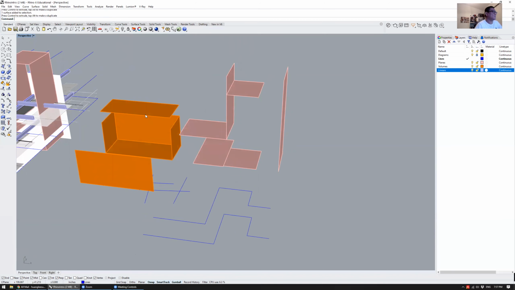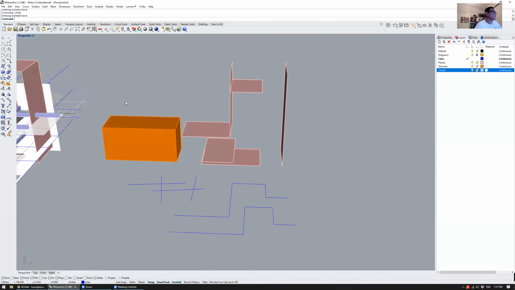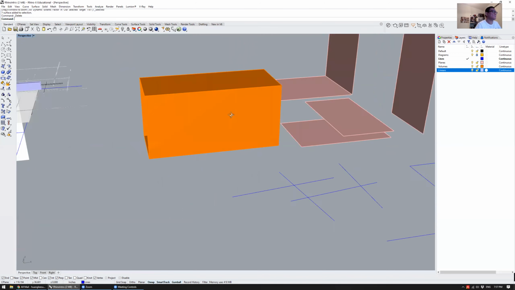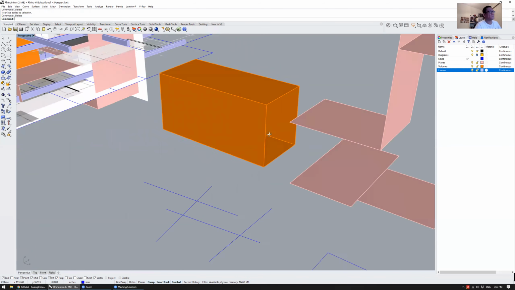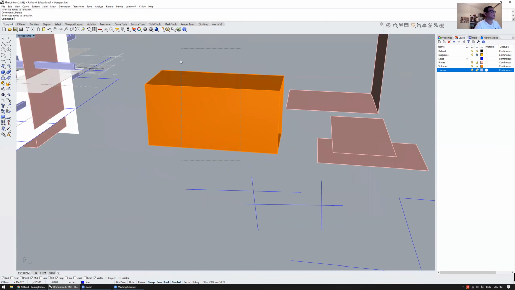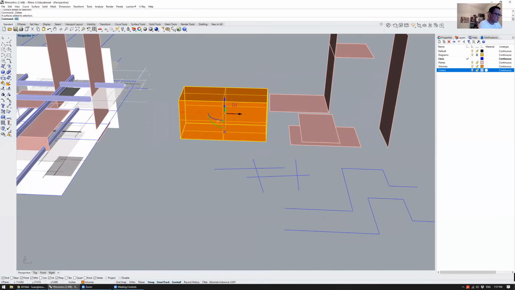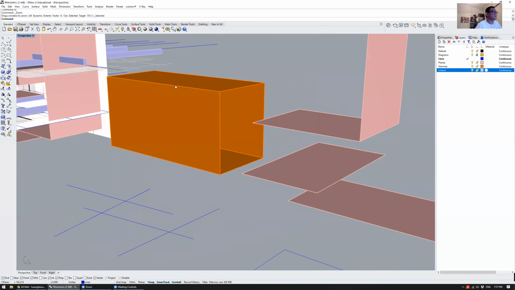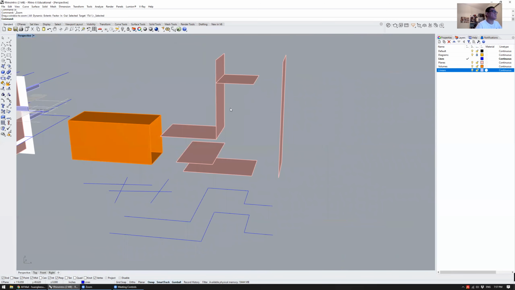So for example, you have a box and you want to open up one side or the other. After you explode it, I can say, I'm just going to delete one side, I'm deleting that one, and I'm going to delete this one. And so it's more of a tunnel. Select everything back and then join it. Now it's one thing again, except with those two deleted sides. So this is a way to manage things. Just be aware that generally, for poly surfaces, these edges need to meet as well.